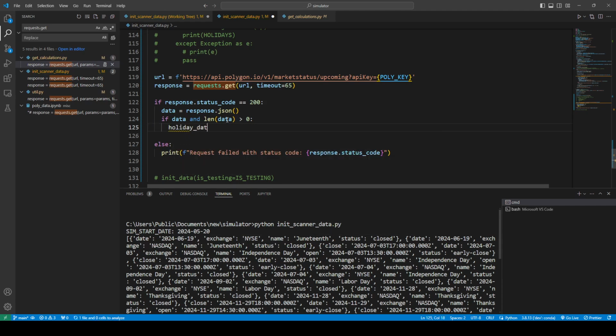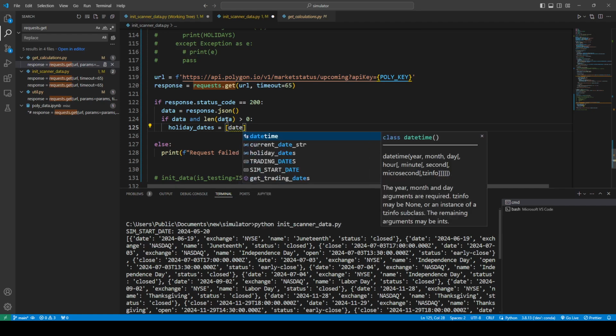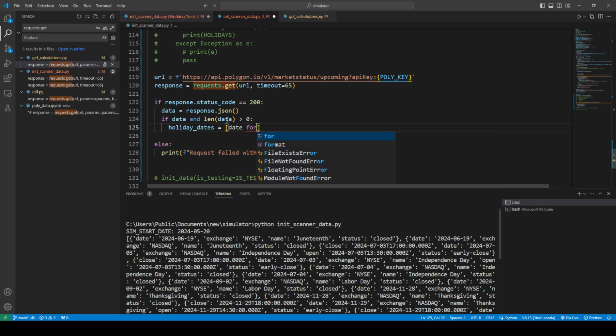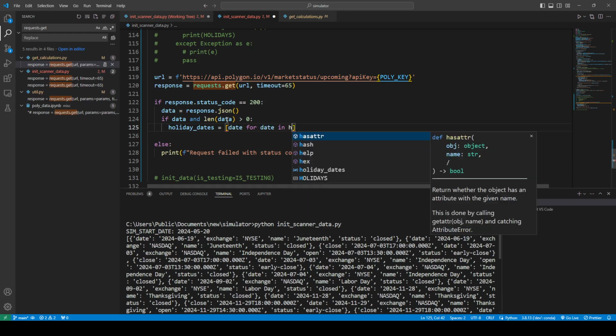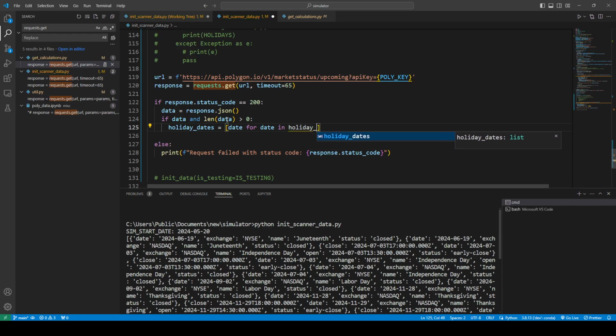Holiday dates equals date for holiday, or no, date in data.